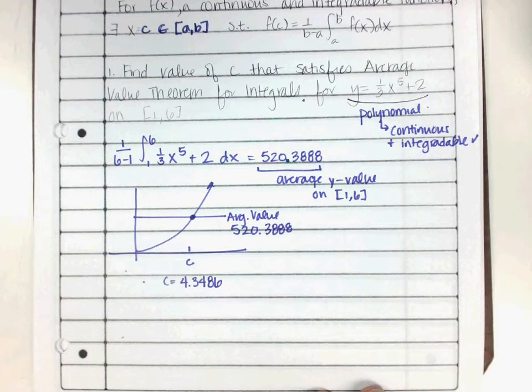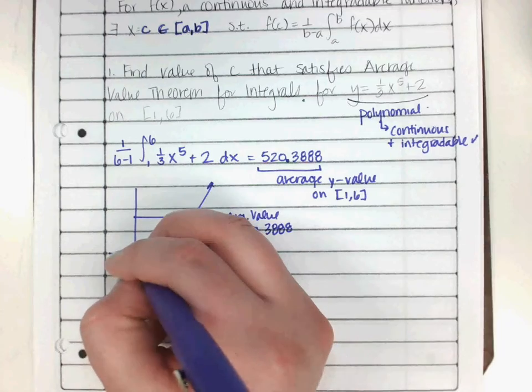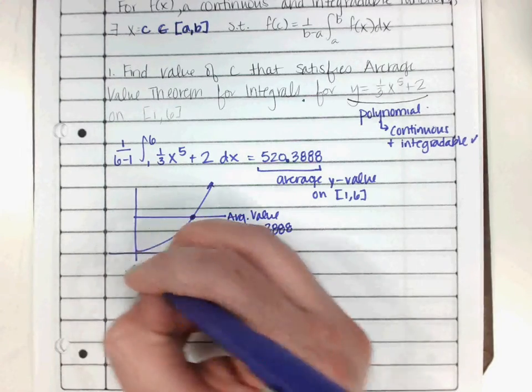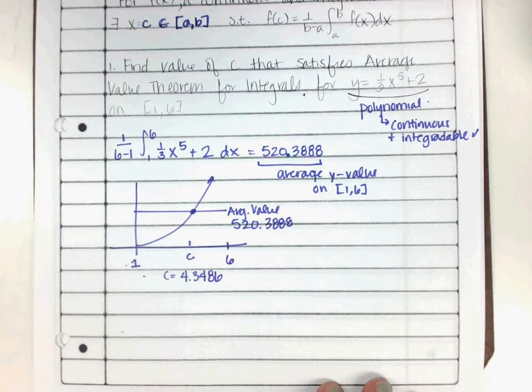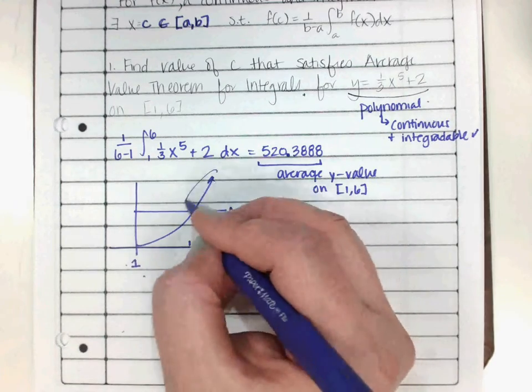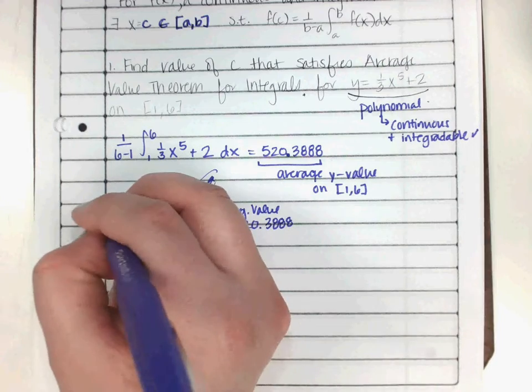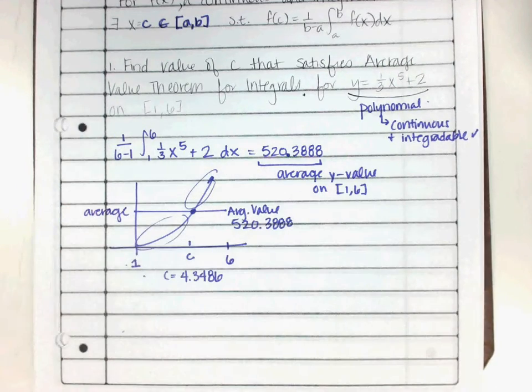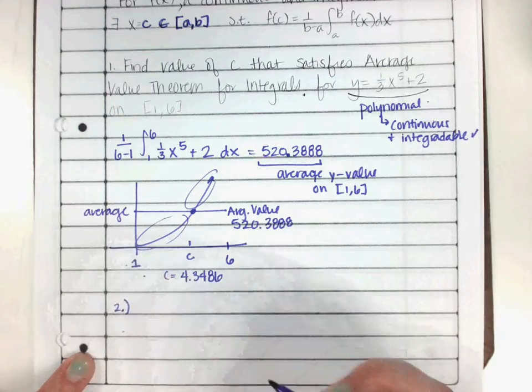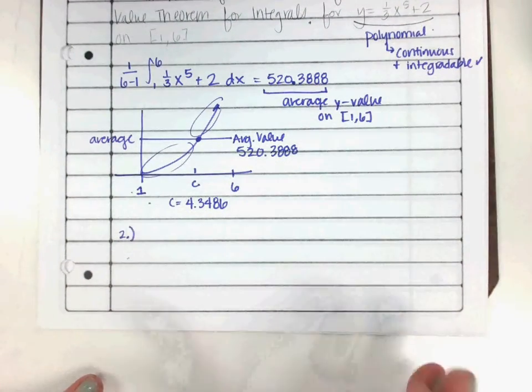And then remember that C has to be on the interval, which is from 1 to 6. So your C has to be between those same two x values that you already had. Okay, and then I have half the graph above, half the graph below, but that's because this is the average. Okay, and so that should at least sort of make sense why that came out to be the average. Okay? Alright, we're going to do one more like that real quick before we get into our super new stuff.